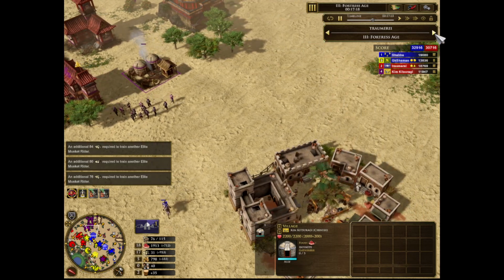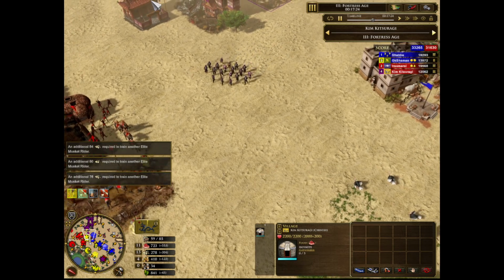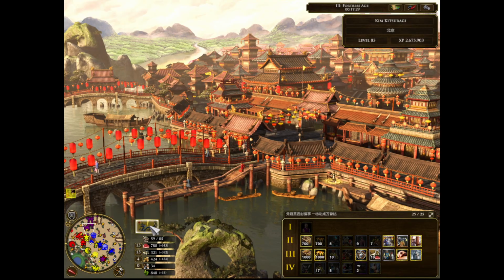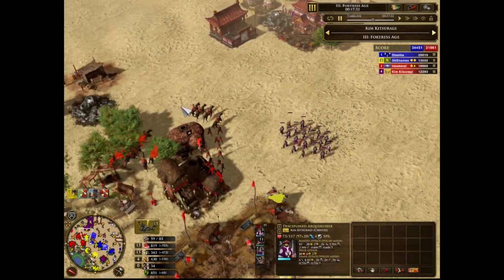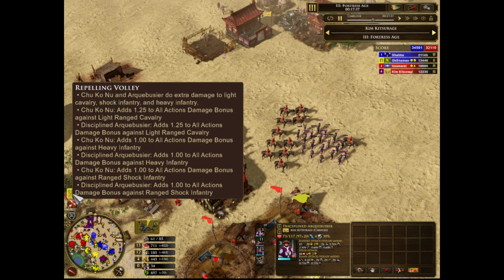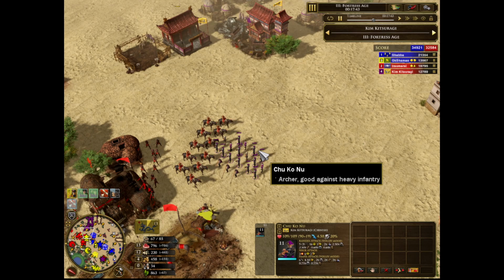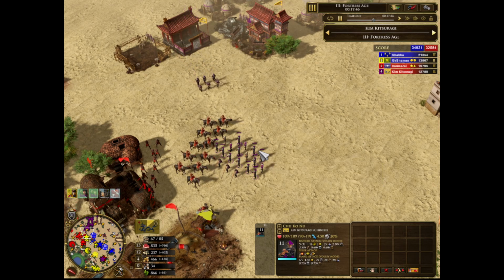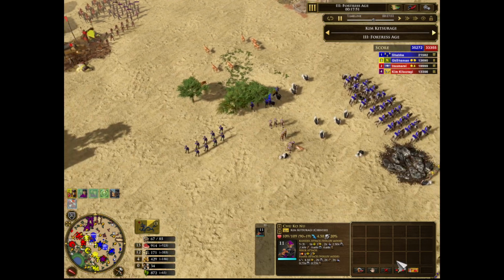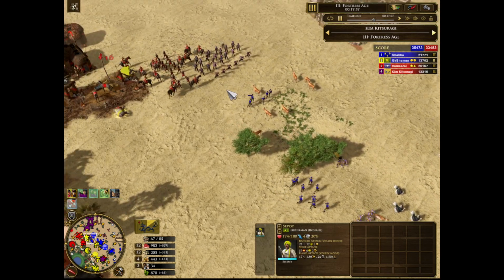And what's China going to do to deal with this? So he's still going actually with the old Han armies, it looks like. No move towards the standard army, or it's not the standard army, the territorial army just yet. He is getting the repelling volley though. This is actually a really good card for him to use, because it's going to give both his Chu Ko Nu and his arquebusiers an extra multiplier against the heavy infantry. It will basically make the sepoys a lot more useless in the upcoming fights.